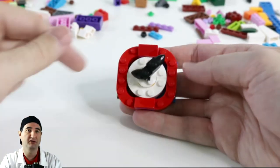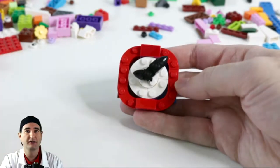Let's go see how I built my New Year's Eve clock. Okay, let's go check it out.